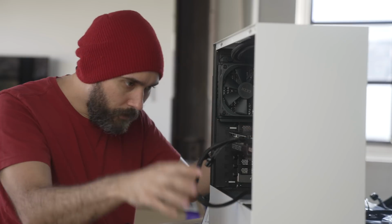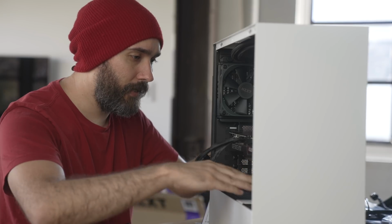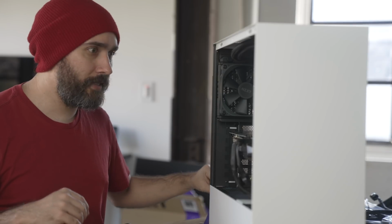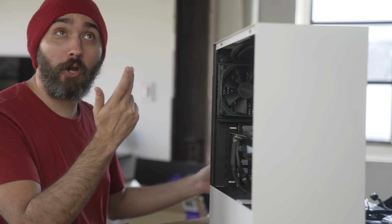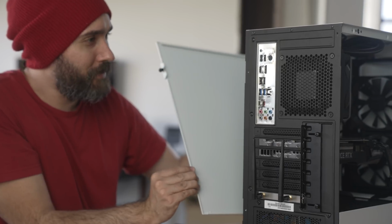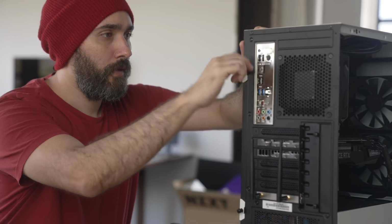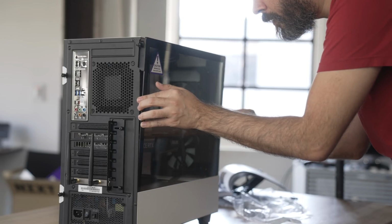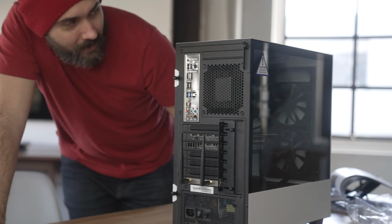Okay, we have power. We're gonna just kind of stuff some of that back down in there, just to tone down our cables a little bit. We have a PC, I think. Yeah, I mean, we're literally at the stage where it's just close it all up. I feel like I just saw a little something fly and I don't know what that was. Oh, that's why the screws were still poking through a little, so it was having trouble closing. Guys, I think we have a PC.